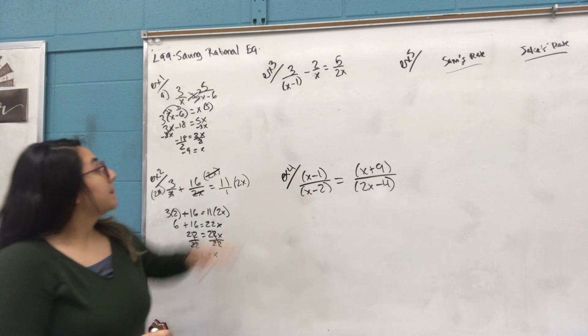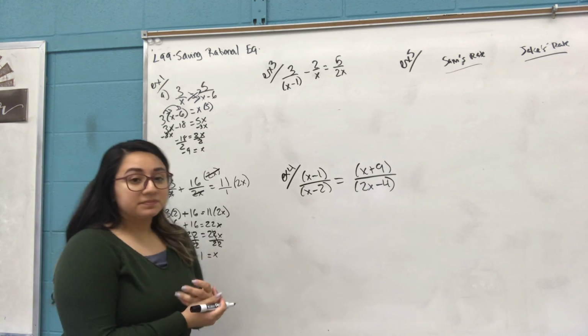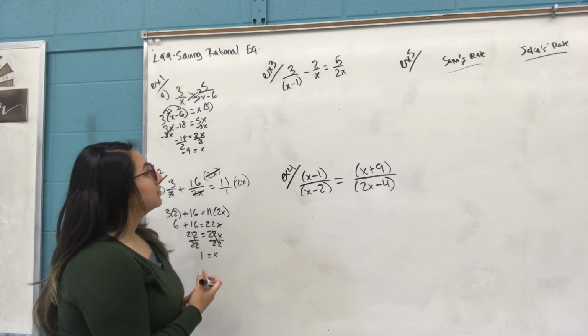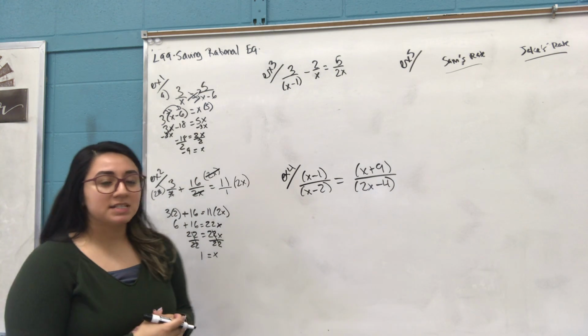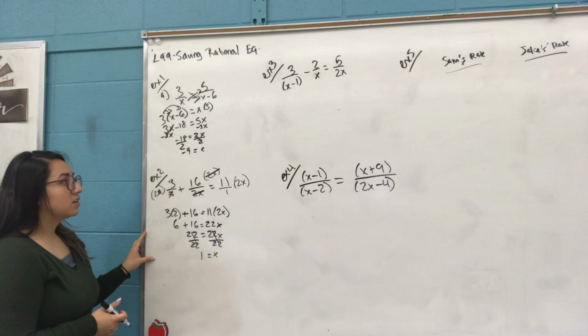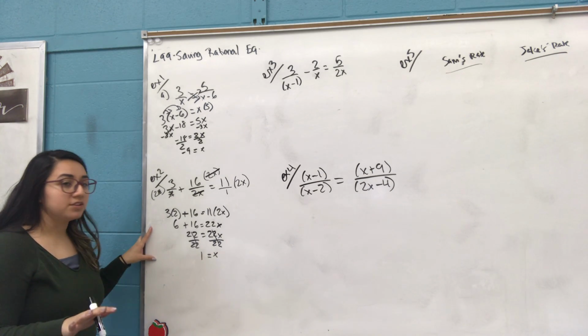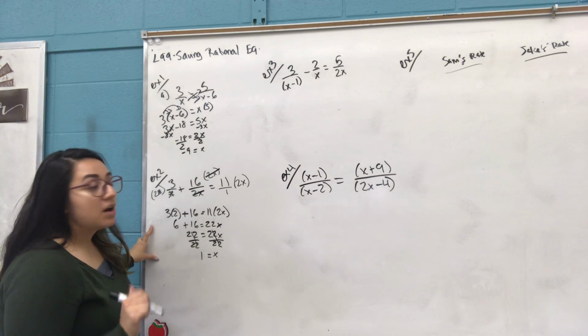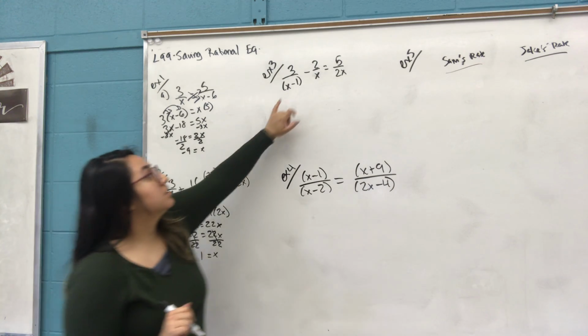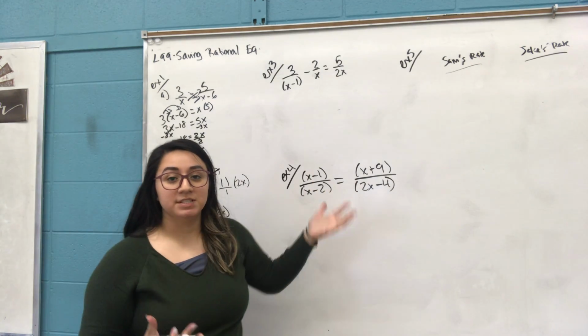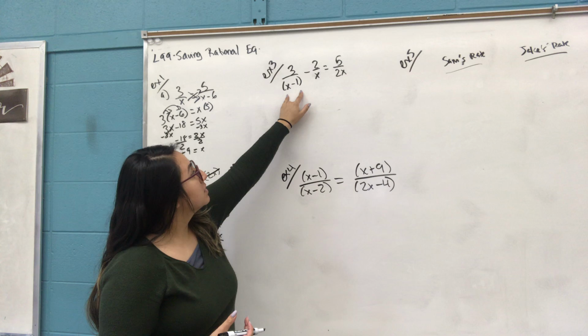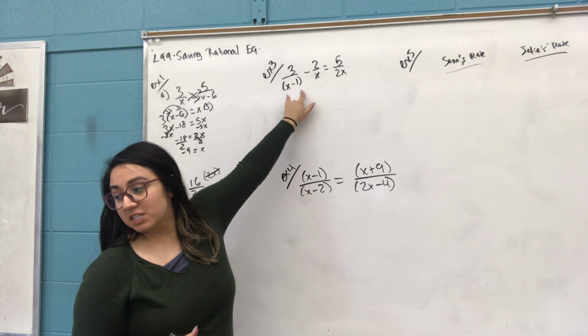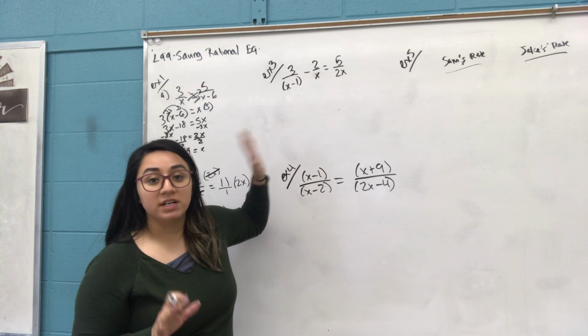The third one, example 3. So now it's just a little bit more complicated, but same concept as over here. We want to get rid of all fractions altogether so it won't be as confusing. So I'm going to multiply each term, there's 3 of them, by the least common denominator. Anytime I see parentheses, or I don't think it had parentheses, but I always put parentheses in place of it so I know it's a binomial.